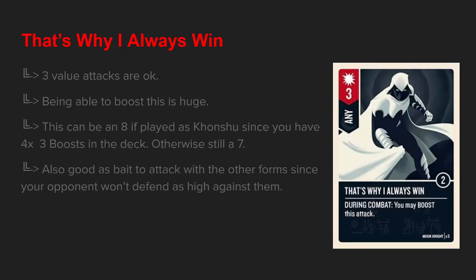And then next up we have That's Why I Always Win. It's a 3 value attack from Moon Knight with a boost value of 2. You have 3 copies, and it says during combat you may boost this attack. Okay, so 3 value attacks are already okay, as Khonshu this would be a 5, which would already be good. However, being able to boost this is huge damage potential. Since you have 4 3 boosts in your deck, this could be an 8 value attack if you boost it as Khonshu. Or otherwise, if you boost it with a 2, still a 7, which is still really, really good.